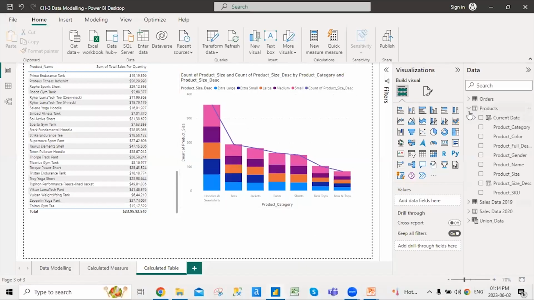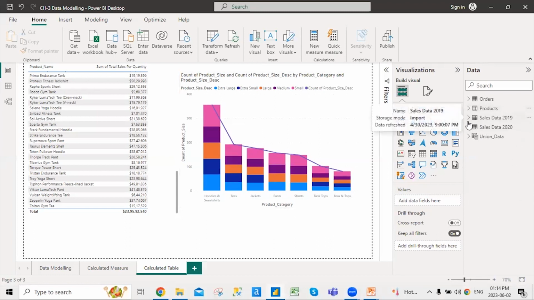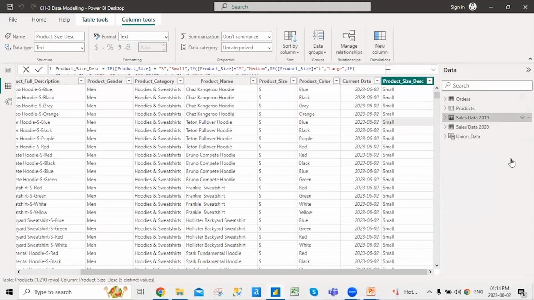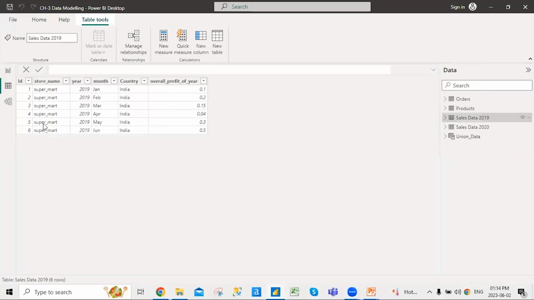Let's see an example. So see, I have a sales table. I have this table where I'll show you the data. Let me close this. Yeah, so this is one of a table where I have a sales data of 2019. I have a sales data of 2020.